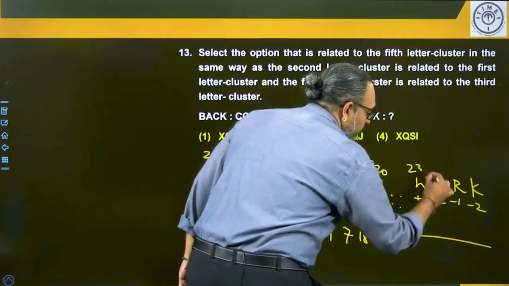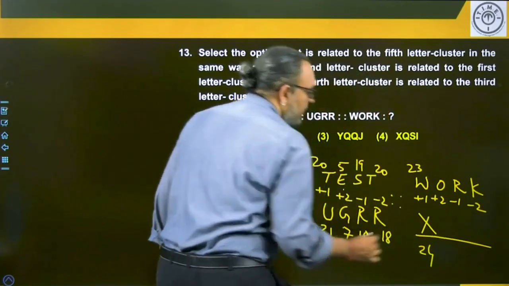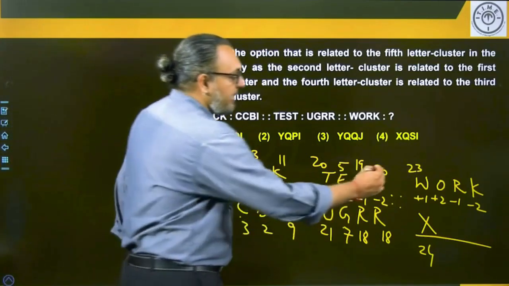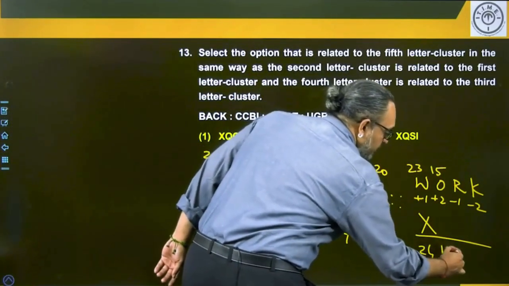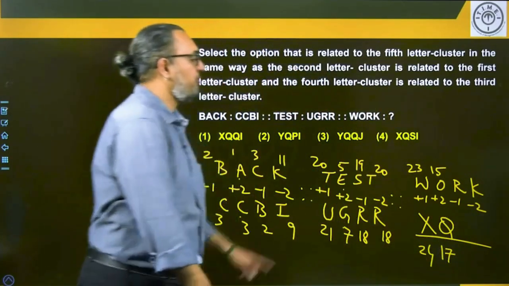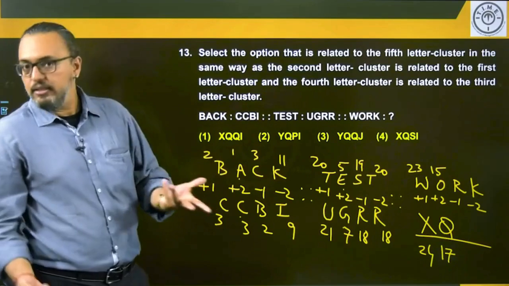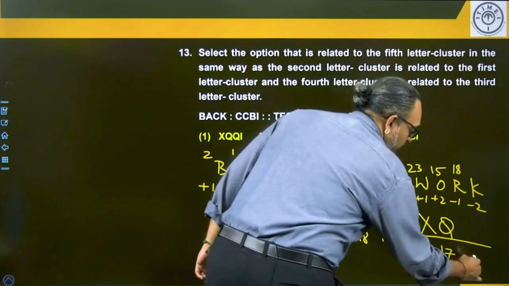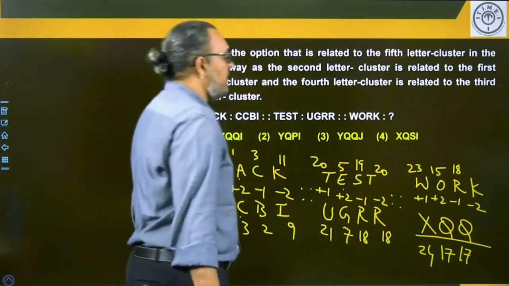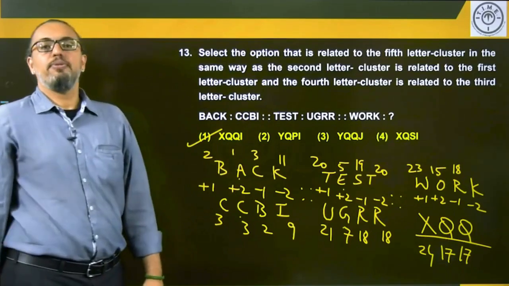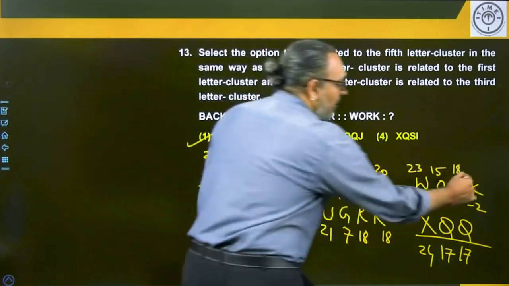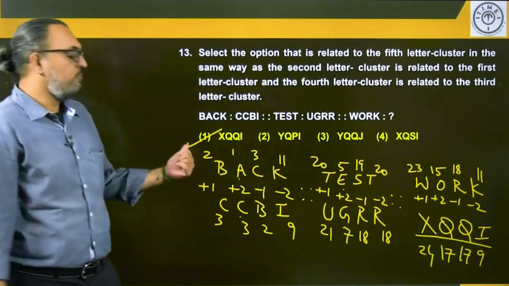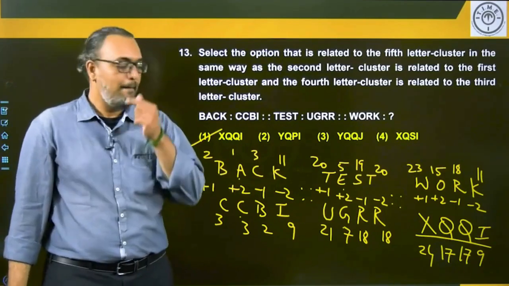So, you have 23 plus 1, 24, that is an X. How many options are there? 2 options are there. Now, the second is 15 plus 2, 17, that is a Q. Okay, in both the options, the second letter we have is Q. Now, the third letter gives me my answer. Now, the third letter is 18, 18 minus 1 is 17, so we again have a Q, and that is available in my first option. And then finally, you have 11, 11 minus 2 is 9, 9 is I. So, choice 1. Okay.